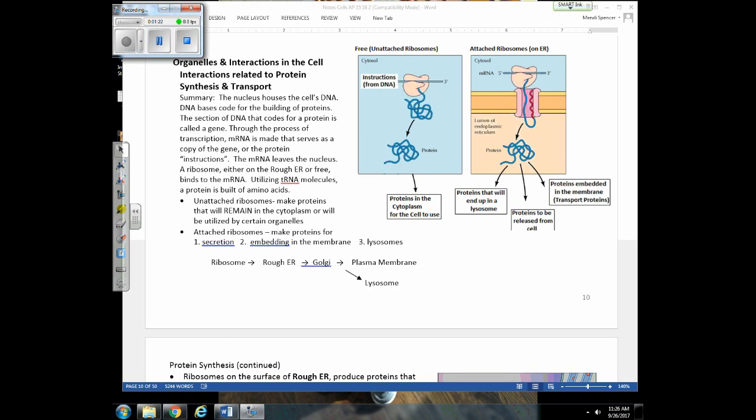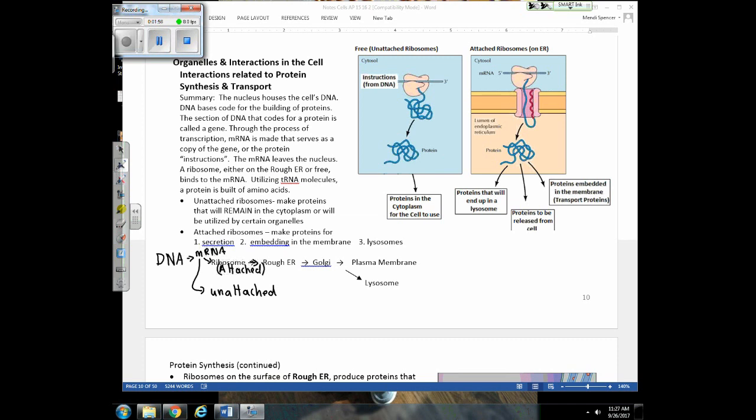Now remember, we know that DNA codes for the proteins. So this process of making proteins starts with the copying of the DNA molecule into an mRNA molecule, and the mRNA molecule is then sent to a ribosome. But we need to make sure you understand that there's two different types of ribosomes. We have attached ribosomes, and I can tell that these ribosomes are attached because it's going to make a protein that it sends to the rough ER. But mRNA can also go to unattached ribosomes. Those are ribosomes that are floating around in the cytoplasm of the cell.